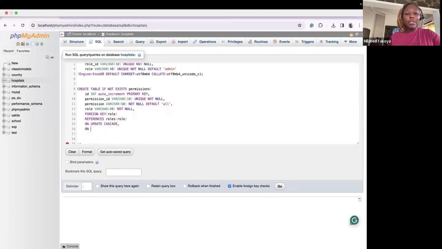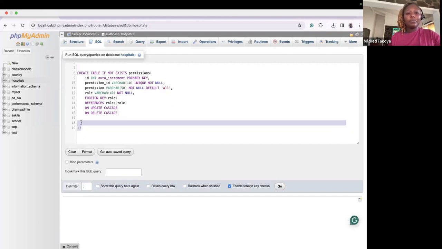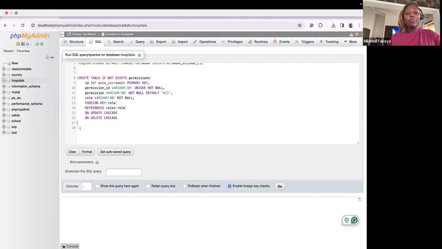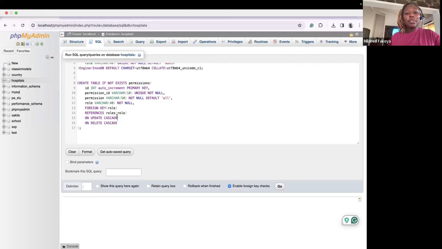We want to specify what happens when we delete it. When that role is deleted, we want to specify whether we want to also delete the occurrence of the role from the other table. There's no comma here, sorry. On delete, you choose what you want to do. Okay. Apart from cascade, what you do is restrict, which means that when you put restrict, it means do not update this table when the parent is updated.